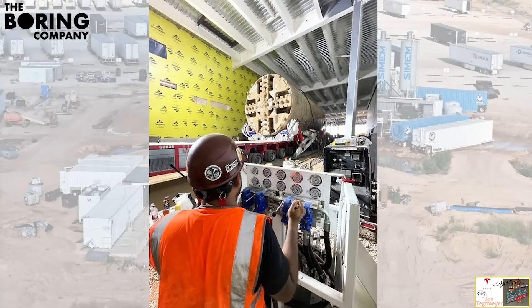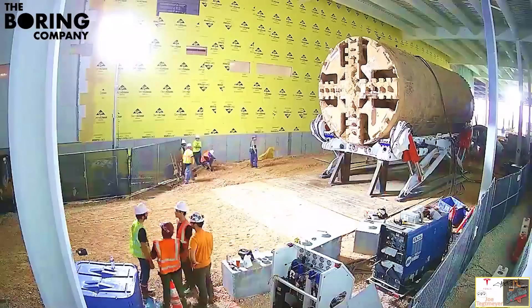This image shows one of the operators working on the Monster, getting the Proofrock 3 picked up and ready for transportation after finishing the tunnel. The Proofrock 3 is mounted onto the Monster, which is a large platform with hydraulic jacks that tilts, allowing the Proofrock 3 to ride up onto it and prepare for transportation using a SPMT, or self-propelled modular transporter.